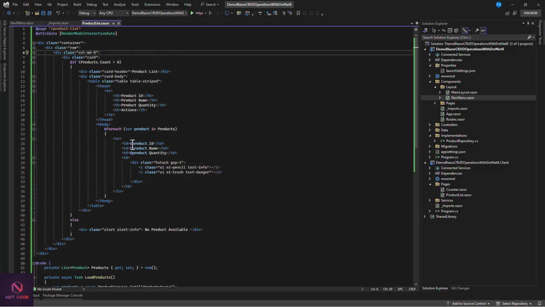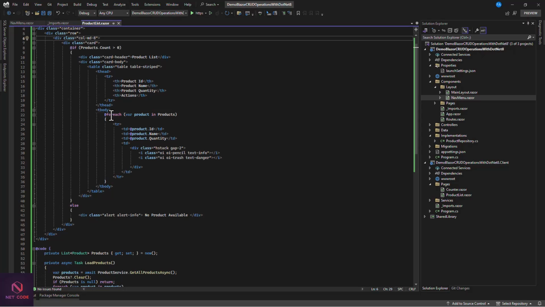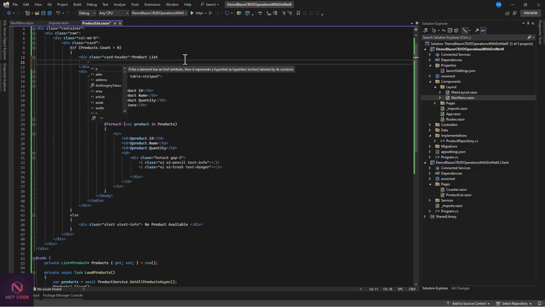Okay, now here we can have a bar on top and maybe a button that's add data. So the table, this is the table here, and the table head, this is a product list. This is the table head. So in the table head, we can just come here and add a button. So let's add button, and let's have a class. So there's going to be btn btn-primary. Okay, now in here let's have an icon, and that is a class. So oi oi-plus, and that is an add.